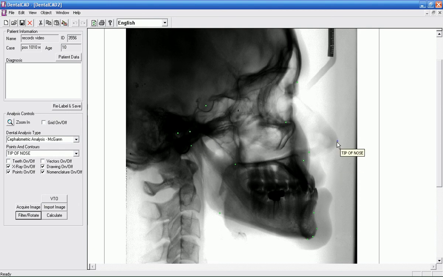Tip of the nose, F2, subnasal, F2, stomion, F2, soft tissue pogonion, tip of the lower lip, tip of the upper lip, incisor, incisal edge, click on it again. Okay, next tooth rather, incisal edge. Click one time, click a second time to be able to rotate it.